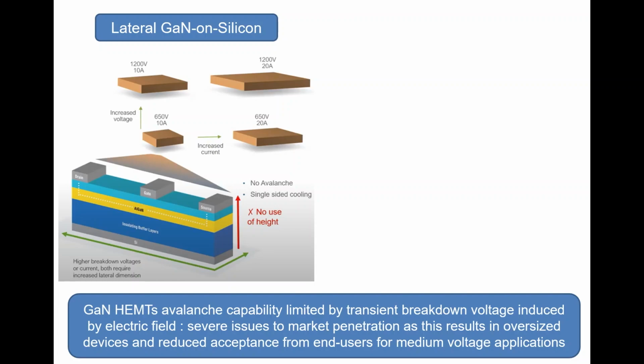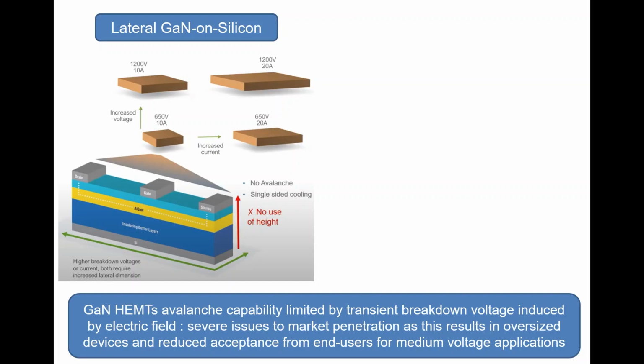And that's actually based on facts, because one of the key things is if you want to increase the voltage, you have to increase the gate drain distance here, and also the current, by the way. So you end up with larger and larger devices. You need derating, and you need severe derating for these devices. So if you want to work at 650 volt, you need devices rated way beyond 1 kilovolt. So you need to over-design. So these devices, at the end of the day, are pretty large as compared to the contenders, let's say, the competition. And so that's a problem of size, and the other main problem is absence of avalanche.